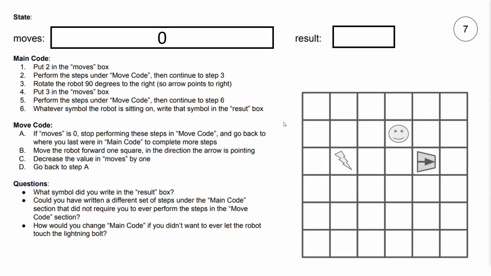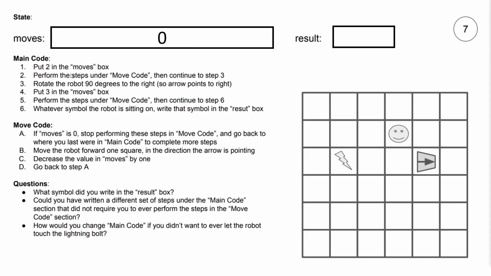This next piece of control flow is known as functions. So what I've done here is I've taken a bunch of steps and pulled them out from the main code. I could have easily just said in step 2 right here, just copied and pasted all 4 of these lines right there. And then in step 5 where it says go to move code, I could have put these 4 lines right there, but then I would have had those same lines twice. And if I needed to make a change, I would have made 2 changes in order to get this to work.